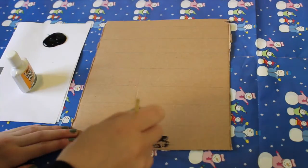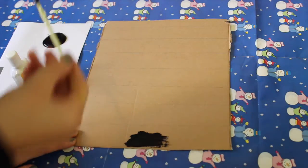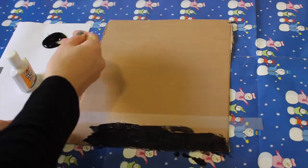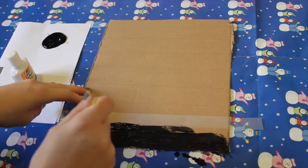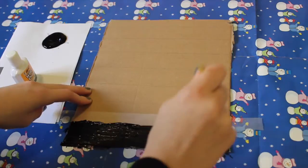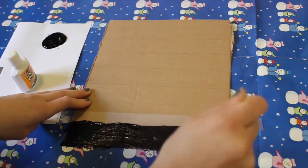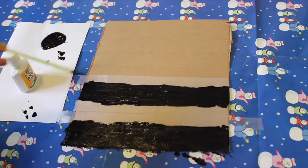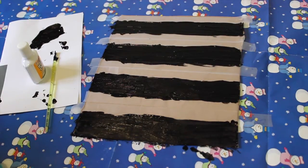I kind of filled it in, and for the lines you can just start painting with the black, but later I realized it was going to go everywhere so I put down some scotch tape — if you had painters tape that would work way better. Then just continue painting, cover the rest with tape and paint that as well. When you're done, let it dry.